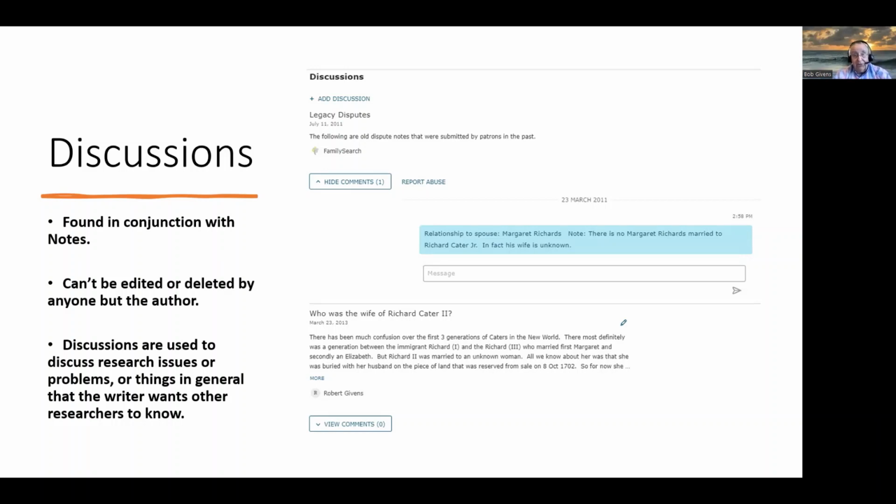So you may see some things like it says, this person's in tree 3 times. Well, we can't get rid of that now. Even though those 3 people have been merged, it's still there. And it's going to stay there unless the person that created it decides to remove it. This would be the ideal place to put those warnings and things like that, because nobody else can delete it.